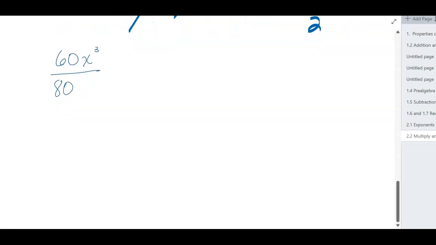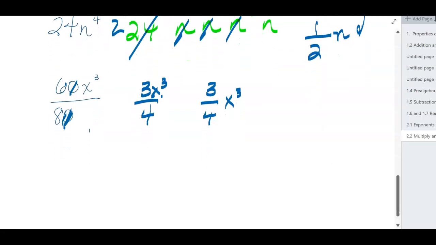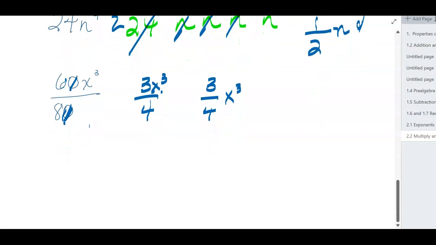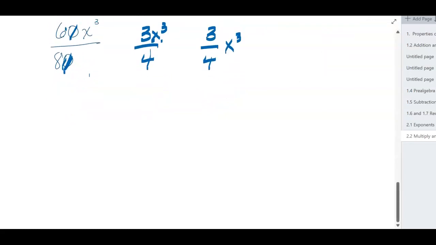But okay, let's look at this. I'm immediately going to kill those zeros. 6 over 8, I'm going to do it without expressing it. 6 over 8 is 3/4, right? x cubed over nothing here is x cubed. Now you can say 3/4 and leave the x cubed in the numerator, or you can do 3/4 x cubed. It matters not. I like assigning the variable to the appropriate place, be it the numerator or the denominator, because when you're multiplying and dividing these when they're in equations, to me it makes it easier.